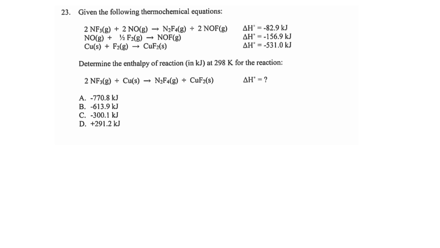Given the following thermochemical equations, determine the enthalpy of the reaction in kJ. So we want this reaction here. Okay, so this is kind of a puzzle, but hopefully once you get good at these, they're pretty easy to construct. Like I just look for NF3 first. It's only in one reaction. It's actually perfectly written with the first one. We don't need to change anything because I get 2NF3, 2NF3. Let's look for copper. We see copper here and only there. So that's actually good. So I'm going to take this reaction here.